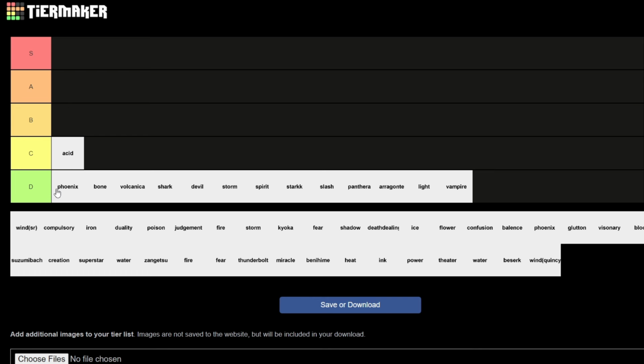And then the next one, Phoenix, just stays where it is. It's a D tier res, and I honestly forgot that it was in the game until I saw someone run it yesterday, and then I 5-barred them. So yeah, that's going to stay where it is.